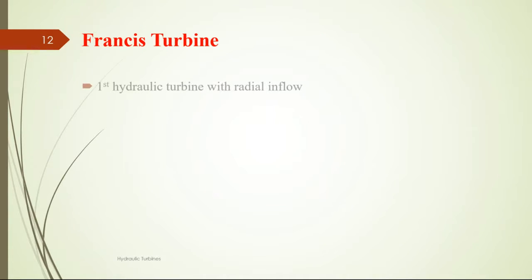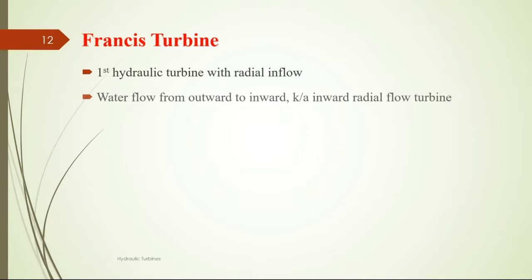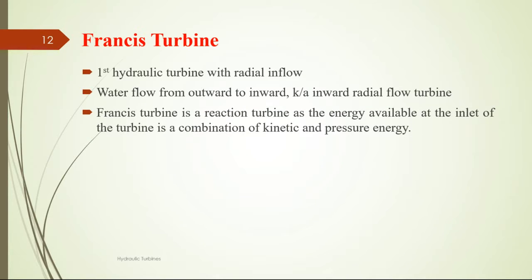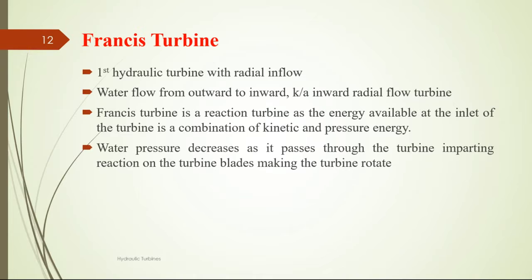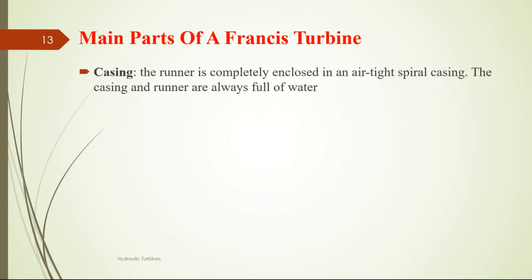Francis turbine. So it is the first hydraulic turbine with radial inflow. In that, water flows from outward to inward, that is, an inward radial flow turbine. Francis turbine is a reaction turbine as the energy available at the inlet of the turbine is a combination of kinetic and pressure energy. The water pressure decreases as it passes through the turbine, imparting reaction on the turbine blades, making the turbine rotate. Then, main parts of a Francis turbine.